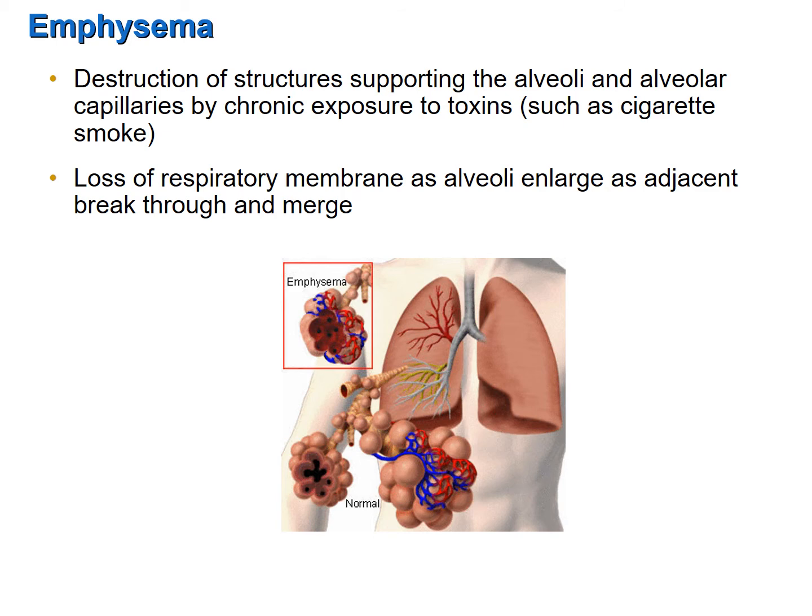Let's contrast that with someone with emphysema. Notice that those walls between the alveoli are pretty much destroyed and gone. It's as though the individual alveoli have sort of merged together. That's a significant decrease in surface area. And the result is going to be a significant decrease in gas exchange between the air of the alveoli and the blood of the pulmonary capillaries. And this has been due to repeated damage and repair by toxins that have been inhaled into the lungs.